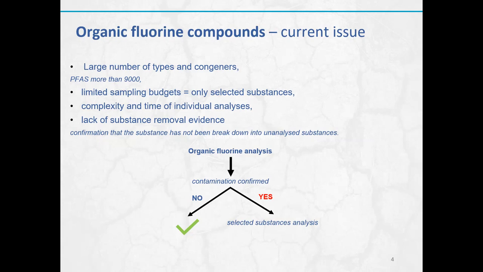We need an easy analysis to know if they are there or not. If they are not there, it's okay, it's not a problem. If they are there, we have to search for the specific substances. So if it were on an old farm, I would search for pesticides. If it comes from sludge from a hospital, I will search more for drugs and medicaments. This is one issue we are struggling with now, because there is no methodology for this.